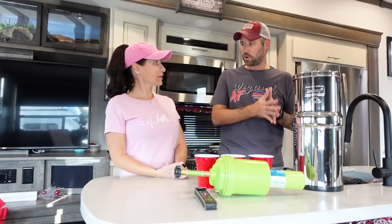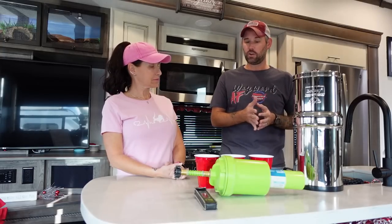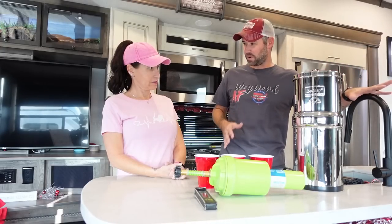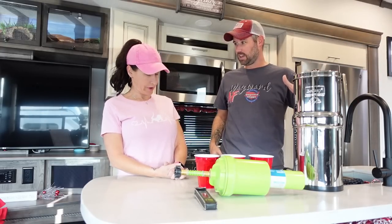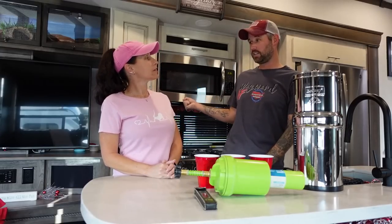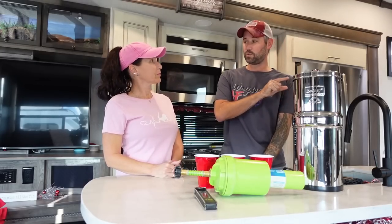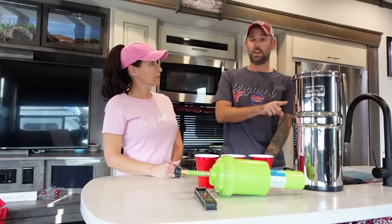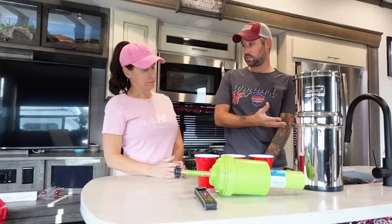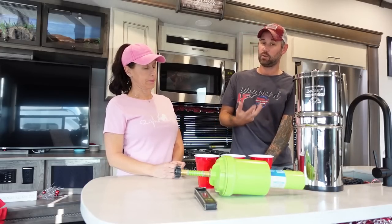We only use the Berkey for ice and for drinking water. So we cannot get water from the faucet and put it into the Berkey. Correct. So that's really the only downfall that we've had with the Berkey: we have to take a jug, go outside, fill it from the spigot, and then pour it into the Berkey. Because if you put softened water into the Berkey, it will clog the filters more quickly. Yes, and they're expensive to replace. And it won't be as effective of a filter if you run softened water.